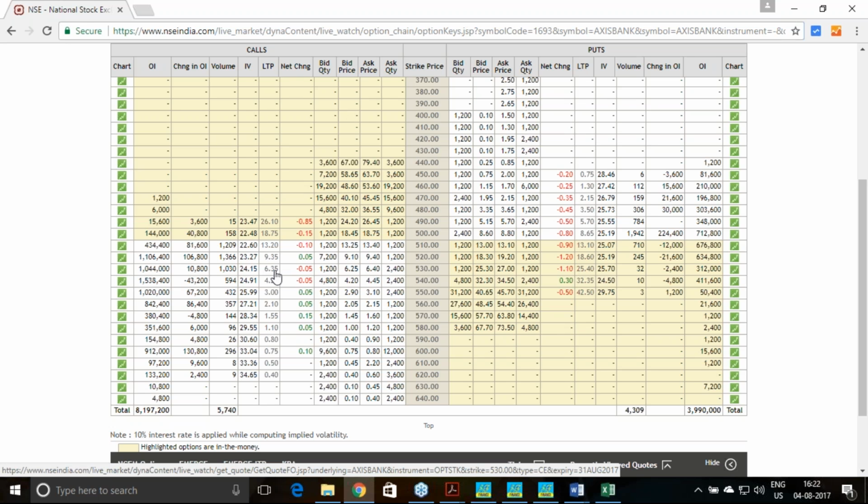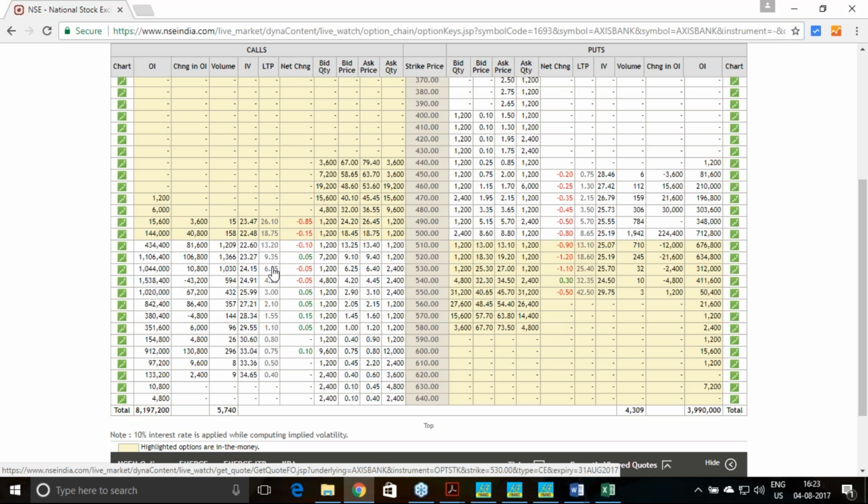If you want to reduce that a little, you can also form this one. At 9 rupees 30 paisa, buy this 520 call, sell 530 call at 6 rupees 35 paisa. 3 rupees risk with 7 rupees profit maximum. So the difference between these will be your loss. So if it crosses 530, 540, you are not going to hold till expiry.